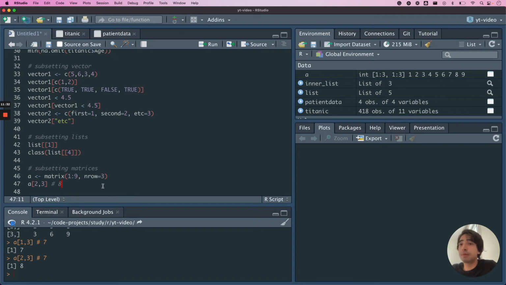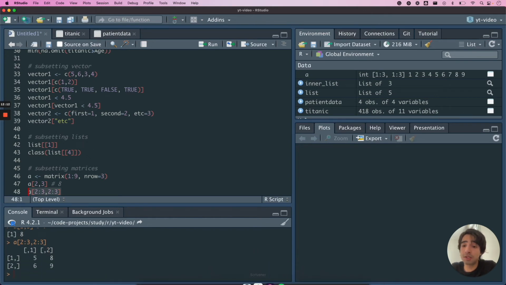Now you can also select multiple columns. You can do something like A. So that's why it's called subsetting, right? You just take a subset of the bigger set. So let's say we want to select this small square right here, 5, 8, 6, 9. So what we would do right here is select the second row all the way to the third row, and then for the columns we would select the second all the way to the third one as well. And this one right here is going to return the smaller one like that.